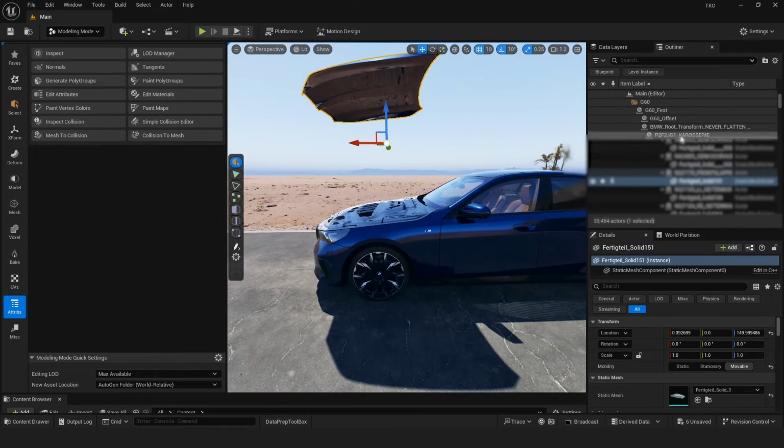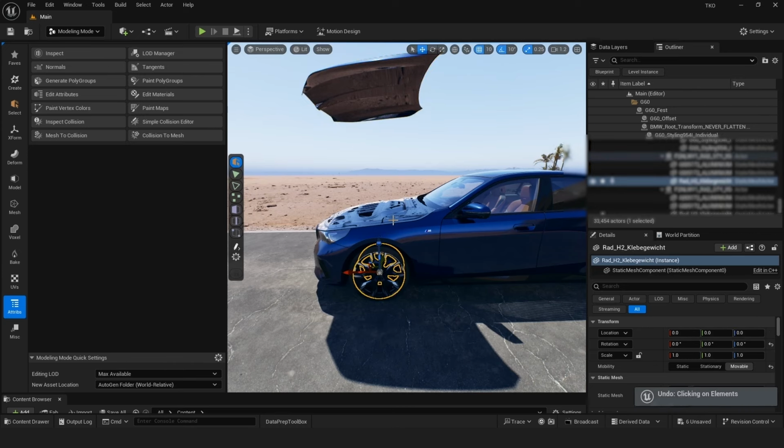In the end, as you can see here, the main point for us was to keep the construction hierarchy. We did not do any merging. We did not do any data preparation in terms of cleaning and stuff like that. So in the end, we saved a lot of effort and a lot of time. And this is one of the key aspects we want people to go away with. Being able to optimize in engine is very powerful, especially being able to optimize per face.